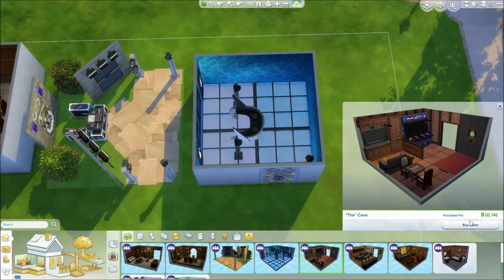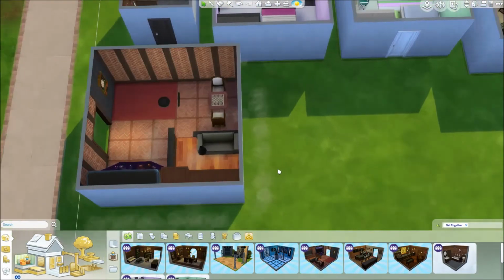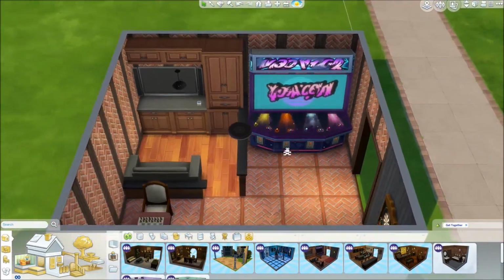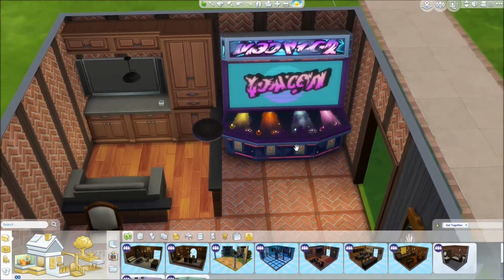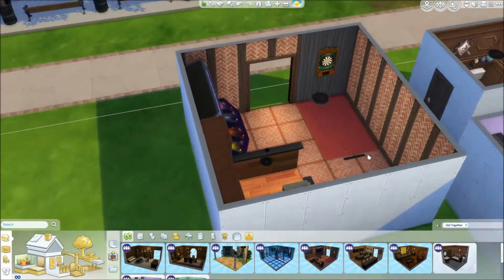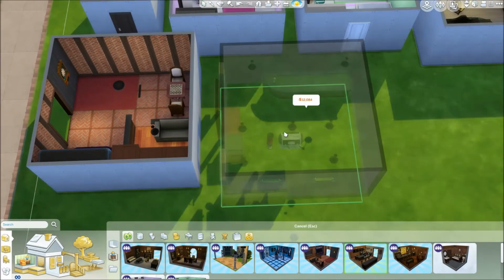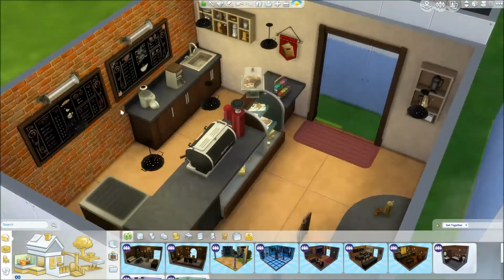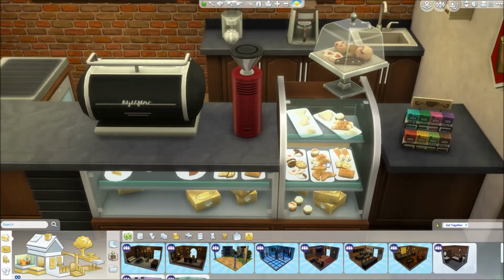And we have the cave. Go here. So it has a chess table, a TV, and a whatever this thing is, like a game console. Oh, and the darts as well. Then we have what looks like a cafeteria room. Look at all that stuff. That's awesome.